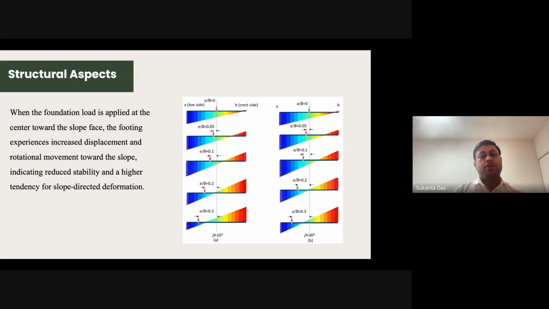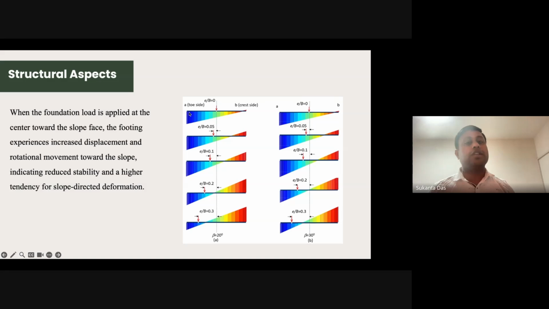If I talk purely about horizontal ground, even with no eccentricity in the load, the distribution is likely to be uniform, right? But as this foundation is situated on a slope angle of 20°, it will never be uniform. That is expected. You can see this distribution is at the crust side, very near to the slope side.